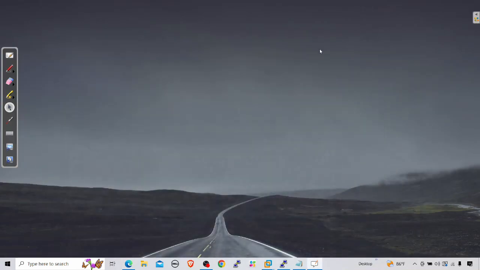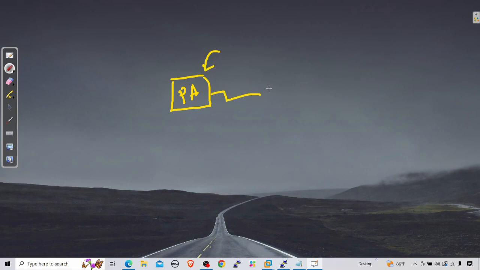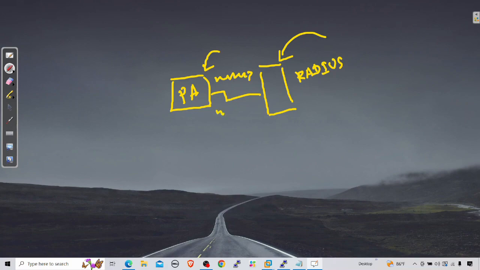So let me draw that architecture here. The thing is that in the current situation, here we have our Palo Alto firewall. This is the PA, and all the users are stored within the Palo Alto. But once we integrate, not Active Directory, actually this RADIUS server, that is our privacyIDEA, we have to create users within the RADIUS server. Then the Palo Alto firewall is going to get all the users from the RADIUS, and also get the two-factor from the RADIUS server. So in that case, we have to create a user database within the RADIUS server. So let me do it here.